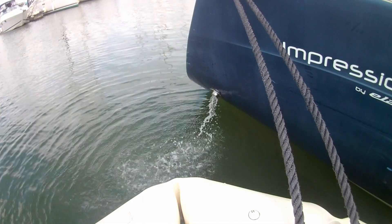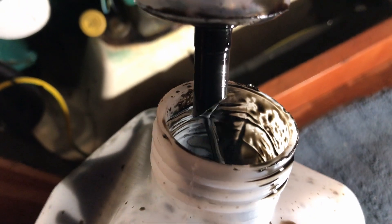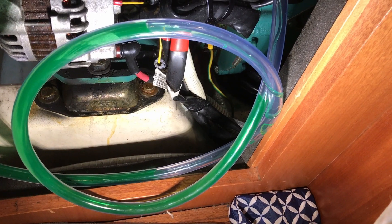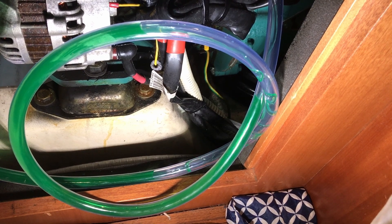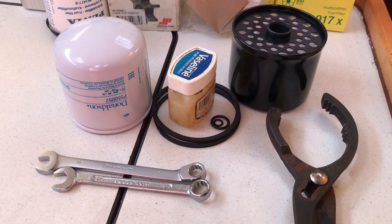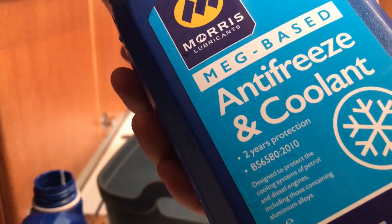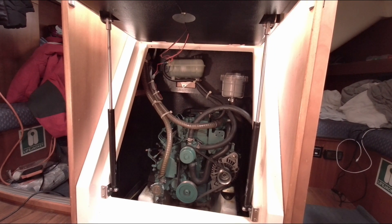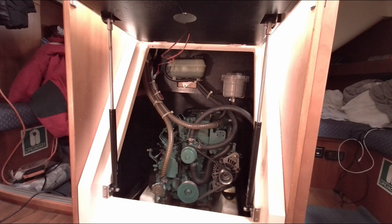The fuel and air pass through the cylinder and out of the exhaust, but the engine oil and cooling water stay inside the engine, so after a while they need changing out as well. Ultimately, maintenance on a small boat engine involves little more than changing filters and replacing liquids. Switch out a couple of other serviceable parts and you'll keep the heart of your boat beating and get home safely each and every time.